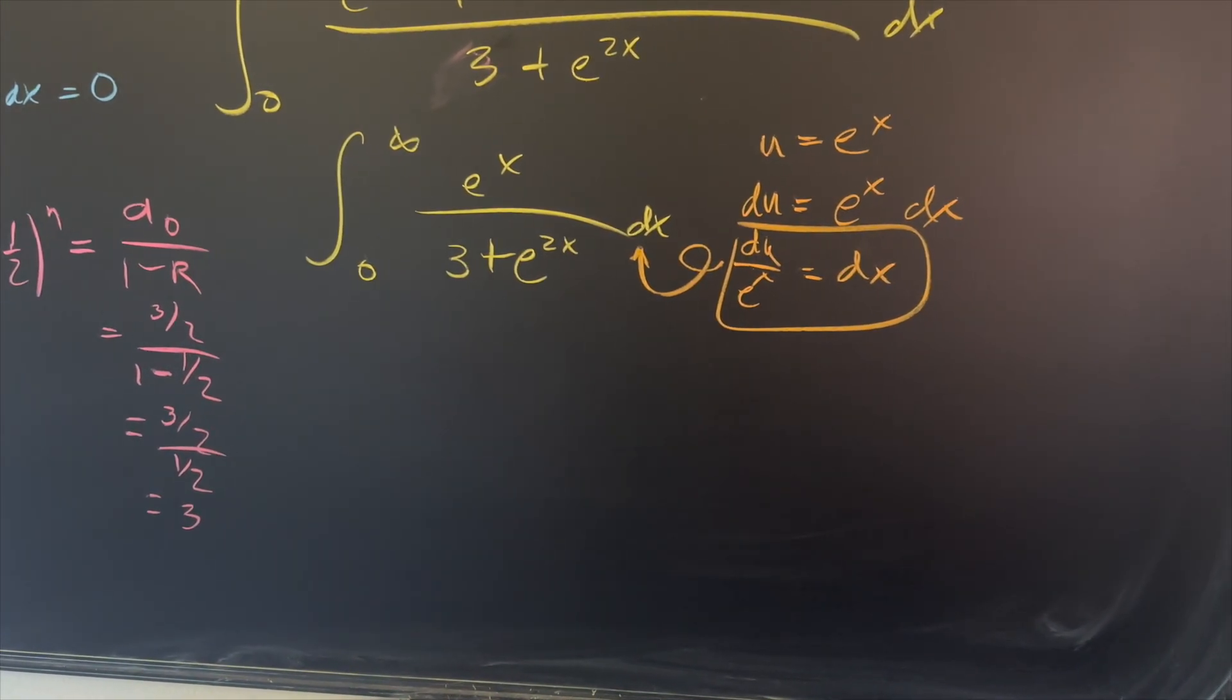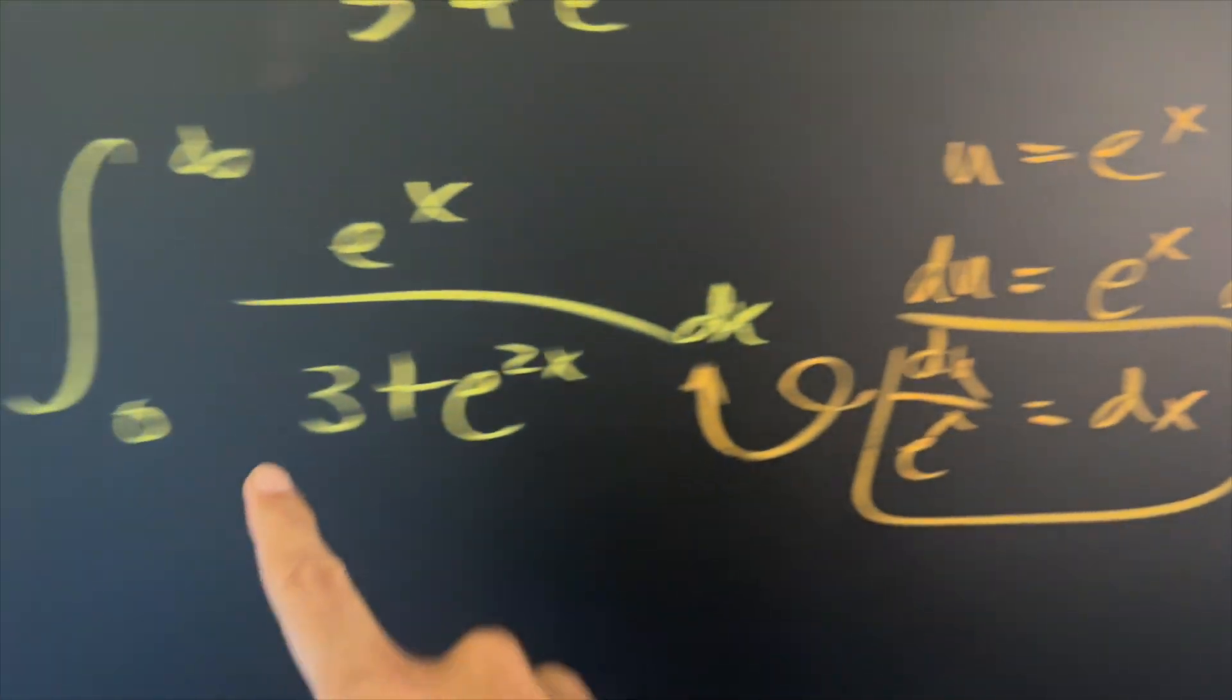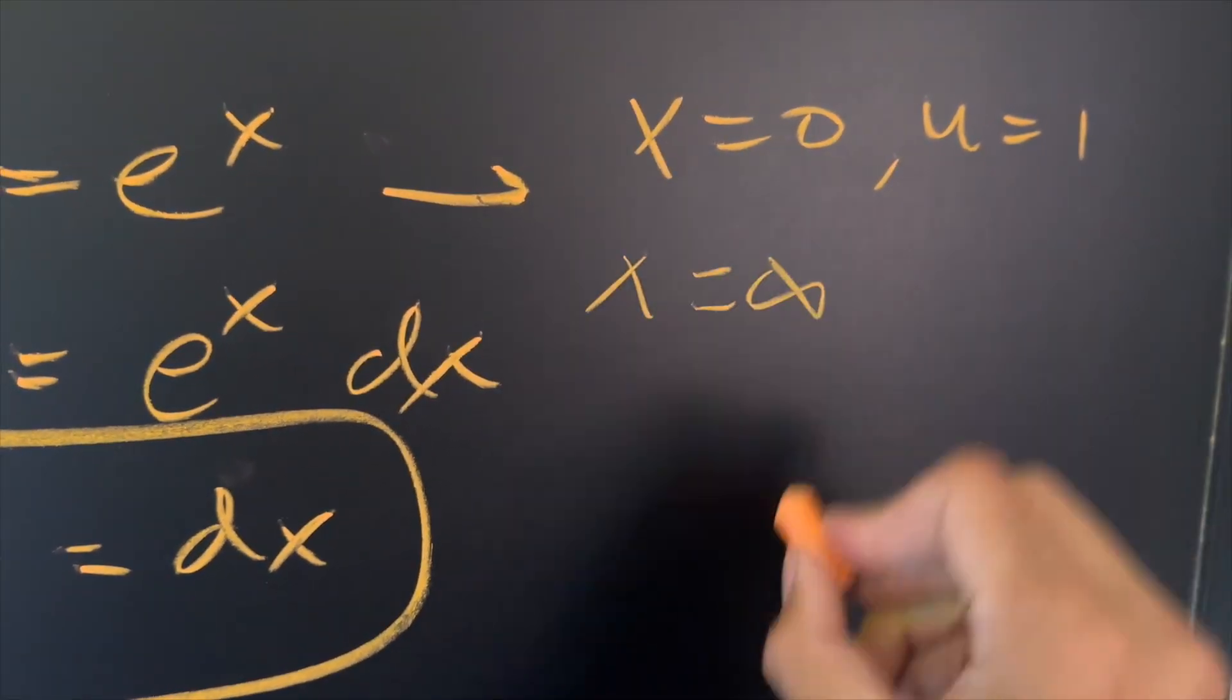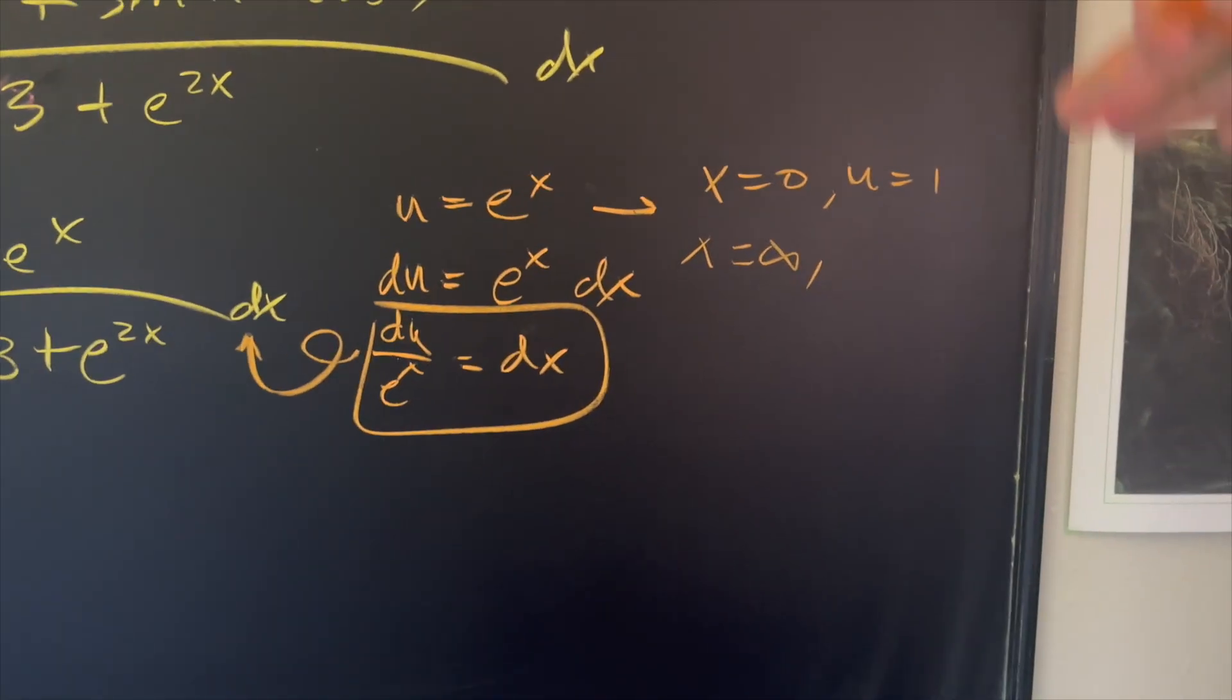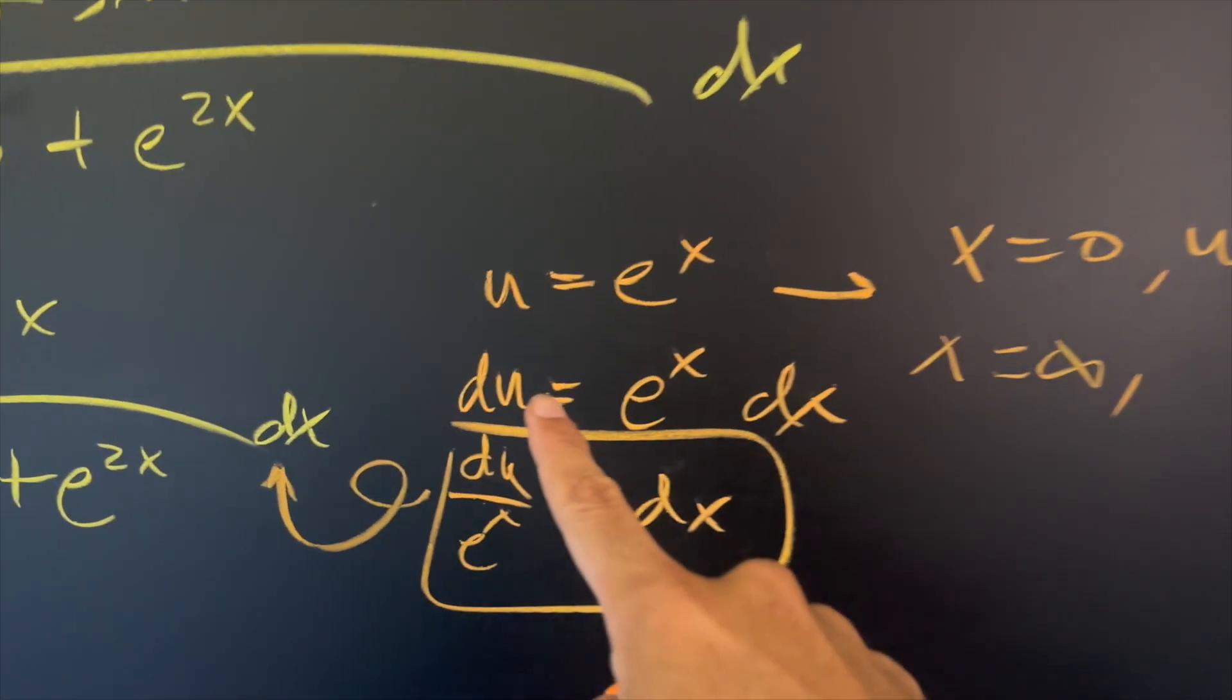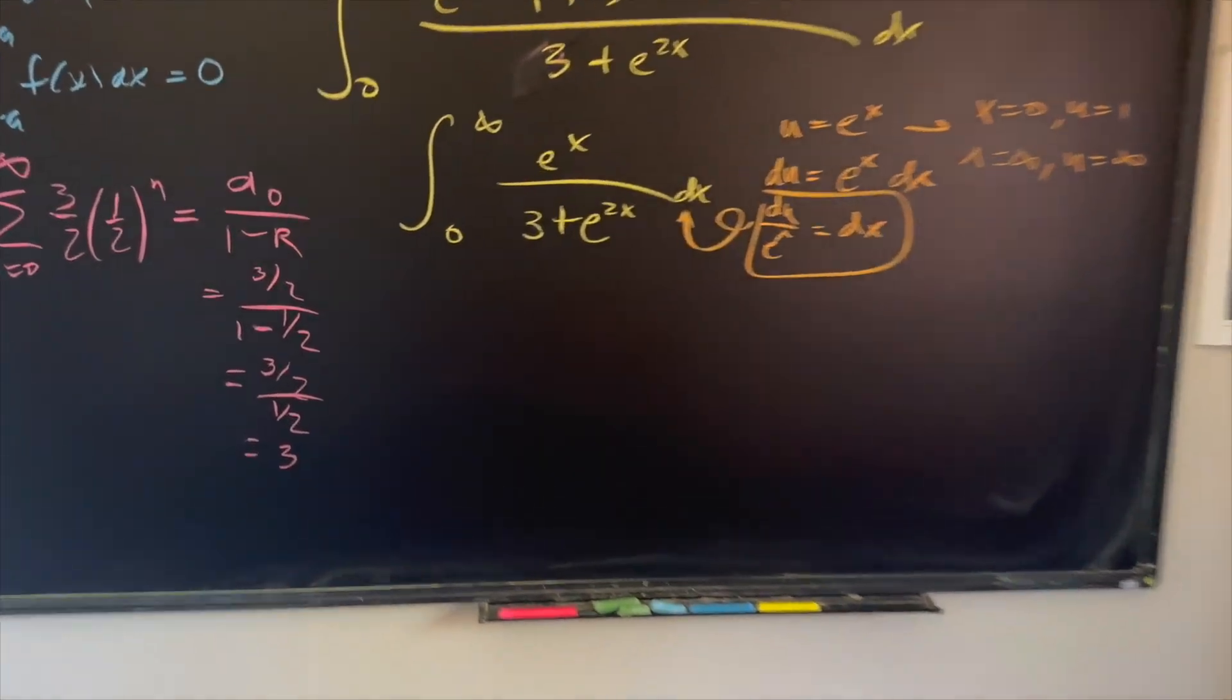Okay. Before we start rewriting this, we need to remember that our bounds are in terms of x. So we need to rewrite them in terms of u. So what do we got when x is equal to zero, which was our lower bound, e to the x or u will become e to the zero, which is just one. So we have u is equal to one. And when x, I don't like writing this, but as x equals to zero, it's really approaching infinity. I said zero, but I meant infinity there. You're not necessarily plugging it in. You shouldn't be doing that. You should be using a limit, but I'm just going to say that this is as x approaches infinity, u is going to approach e to the infinity, which is also infinity. And again, I'm putting an equal sign, not the best way to write it, but I'm just going to stick with it there.